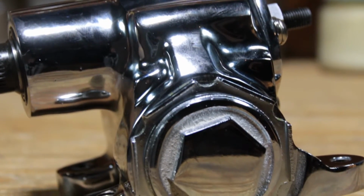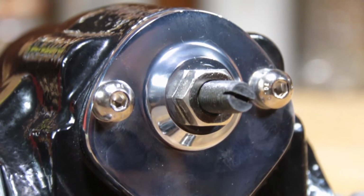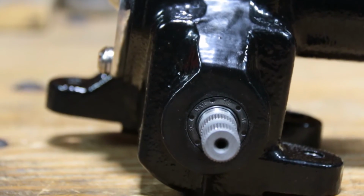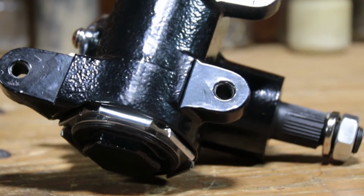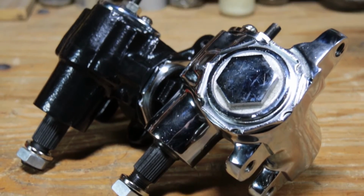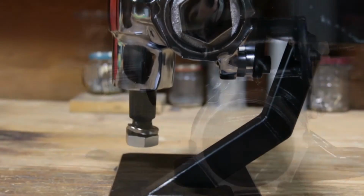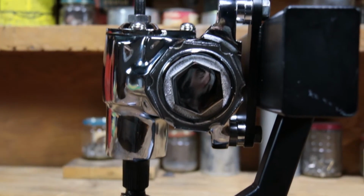This box has no problem bolting to Vega-type brackets and accepts Vega splines, U-joints, pitman arms, and comes pre-lubed for easy installation. The Vega Cross Steering Box is made with a cast iron shell and machine steel construction. The steering box comes complete with instructions and hardware. However, adjustments may be necessary during installation for an accurate fit to your specific application.